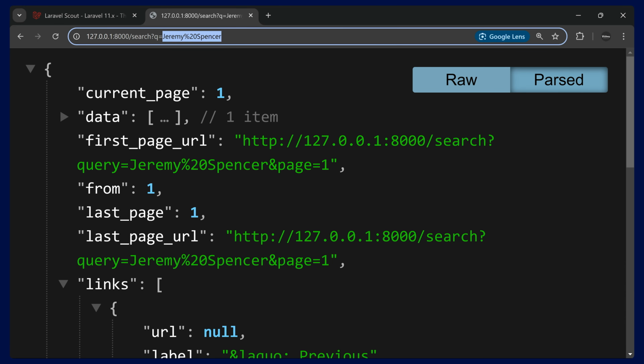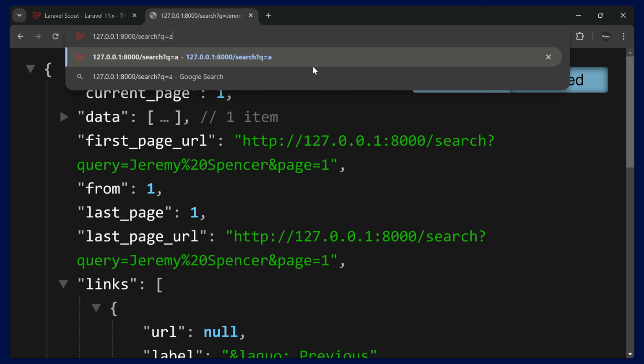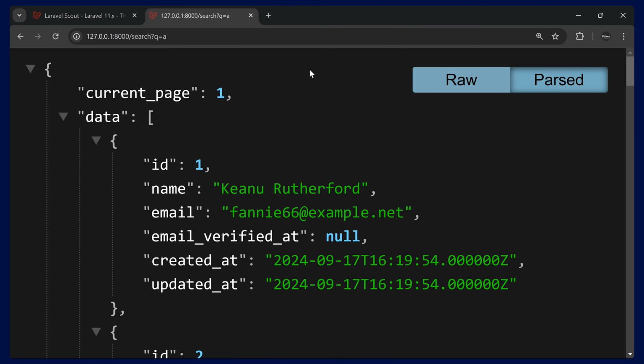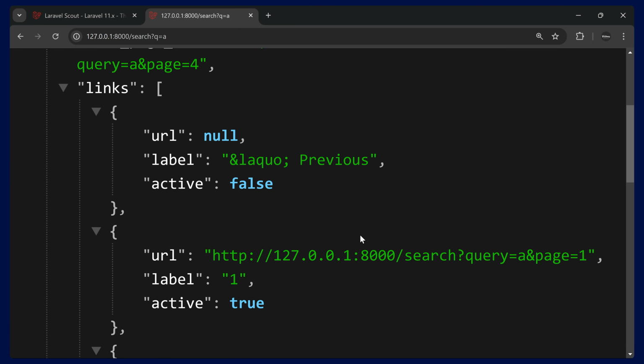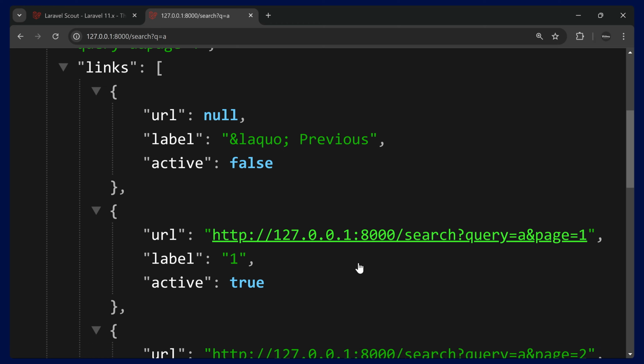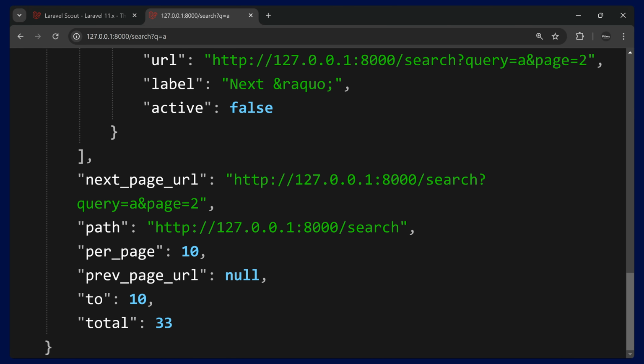So we can maybe search for A. There will be a lot of A's. So we can search that, and minimize this A data so we can see the other details. You can see there is a page 2 and all. So if you go to the next page URL, you can see search with query equal to A and page equal to 2. So the next page will have query equal to A. So if you click this one, the page, let's open that.